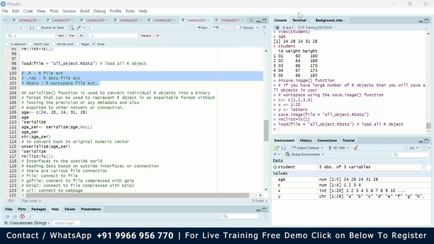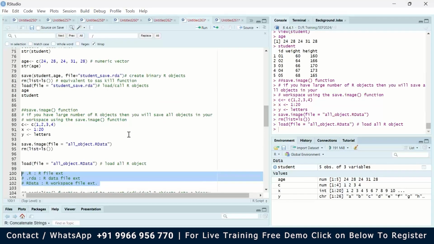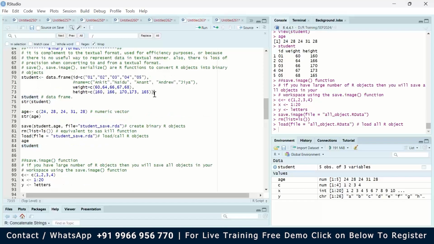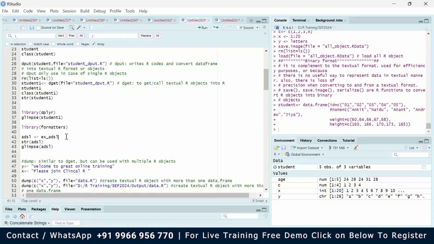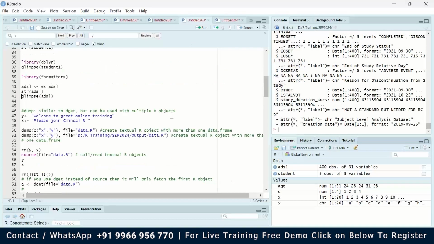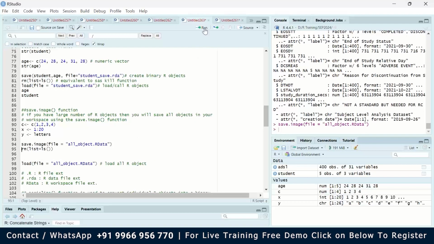Hi Ranjit, can we even save data frames using this save.image function? Yeah. I mean, if we have n number of data frames, then... Yeah, we are saving the same thing. Whatever is there, it will save. Let me show you save.image. You can store a data frame here. Let me bring that. I can run this part. Here we have student, and I can also bring this ADSL. Yeah, so we have ADSL, and if I run save.image, it will bring it all here.